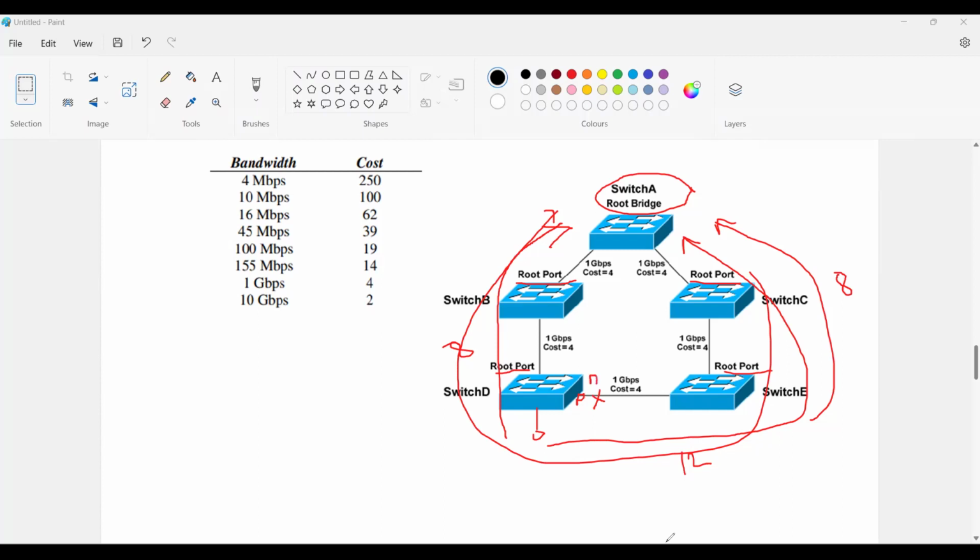One is the designated port, and one is the alternate port. Alternate is nothing but a blocking port, B. Based on the cost, the root port will be elected, opposite to our root bridge.